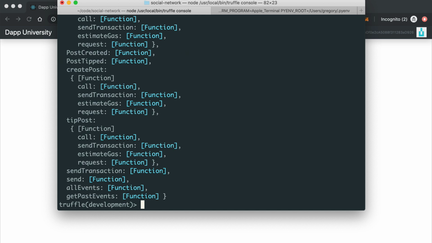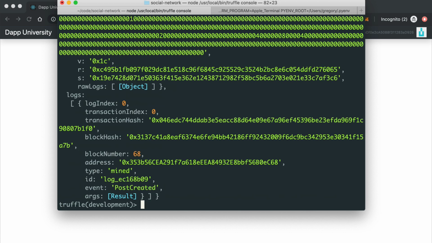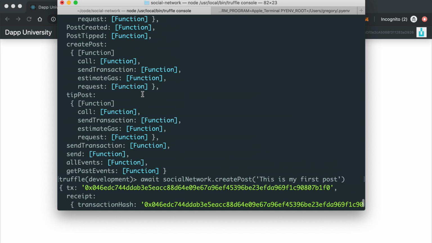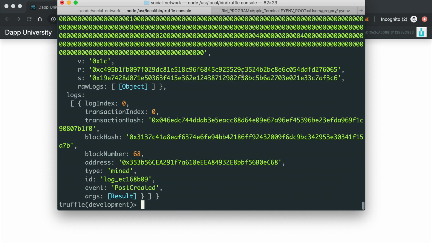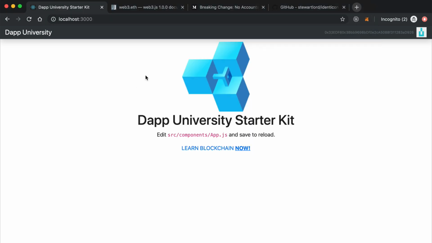There it is. Then I'll say socialNetwork.createPost, await, with the content "This is my first post." Boom, there we go. So we have a post. Now let's try to list this post out on the page for the project.